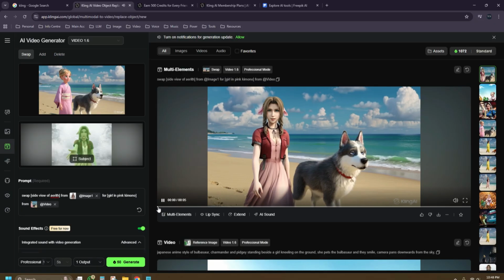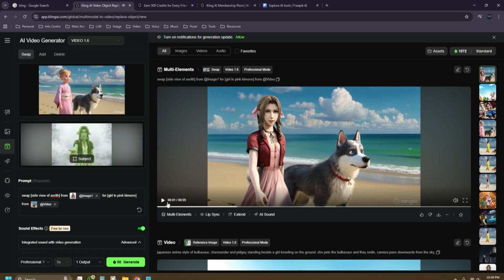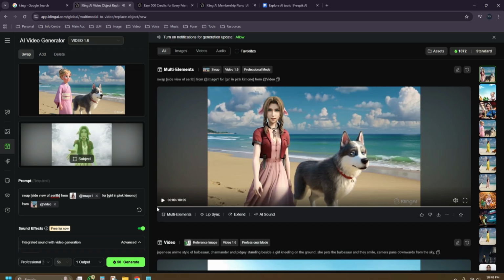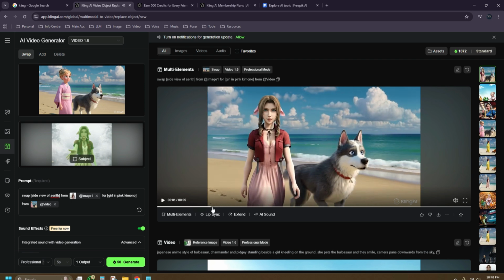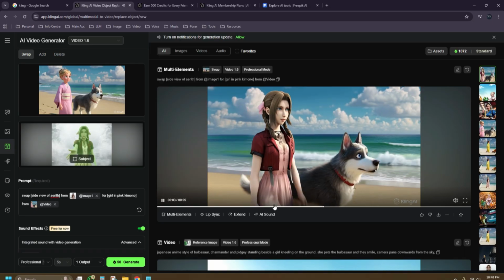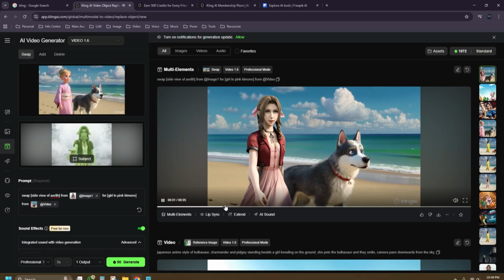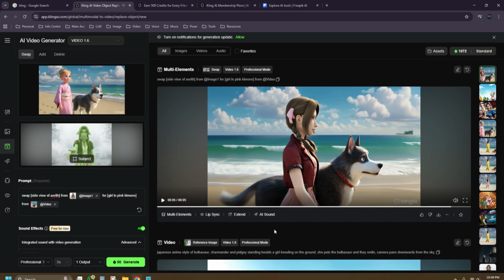So you can take note that the start frame of the image takes almost identical reference from the reference image that is given here, whereby the character kind of eerily looks at the camera first before it actually moves forward to become a full side view. But in general, it does get replaced, just that the overall quality might not be production worthy in the end.